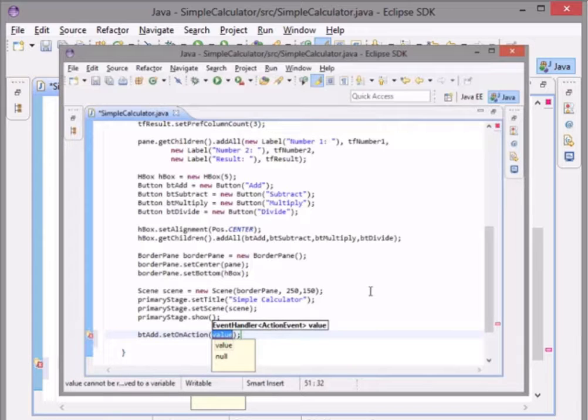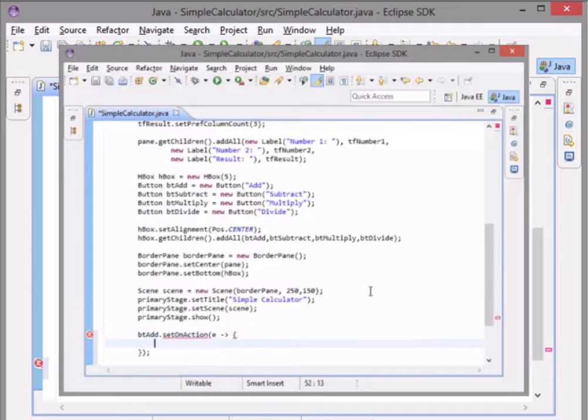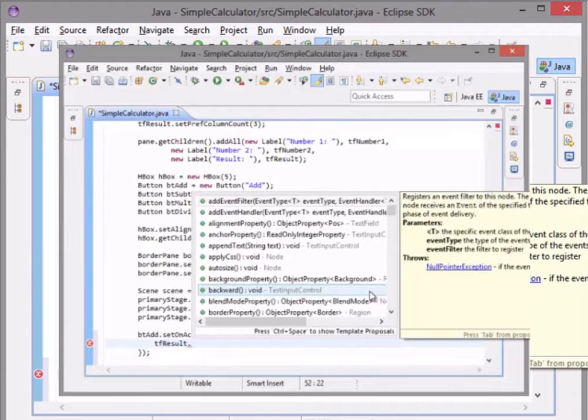So the syntax for this is E, which becomes our event, and then the little arrow sign, which is a minus and then a greater than symbol. And then we have an opening block of code, and then what we're going to do is set the result to the calculation that we're about to do. So we get our result text field, tf result, and we set the text of it.